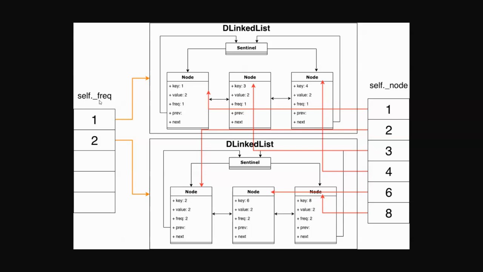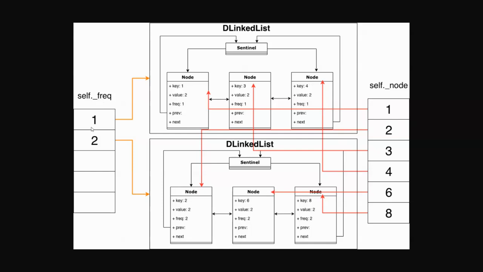One is called self.freq. So we keep track of the frequency, because this is where we keep track of the count that we saw earlier. And then another one is called self.node. So basically it ties the key to the node. I mean the key of the dictionary being the key of the data, and the value being the node. By node I mean the doubly-linked list.